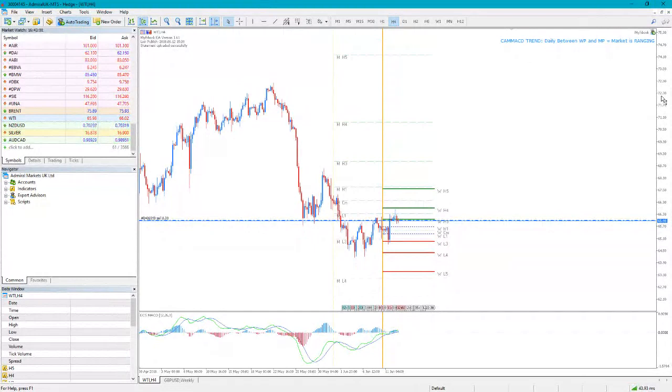And then I decided to go with a demo account. I traded for a full year, but I treated demo as if it were a live account. That is the difference. I placed trades with the same amount of money that I wanted to place on live, and that was a good decision, because then it was very easy for me to switch from demo to live, because I had been doing that for a full year, and I just continued doing that on a live account.